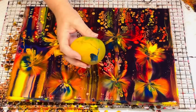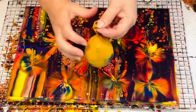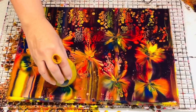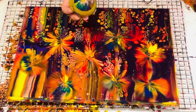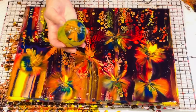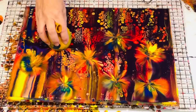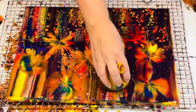Now I'm going in with my smaller balloon. It's just a normal size balloon actually, that I fill with a bit of water. It just adds a little bit of weight. And when I press it in the center of where I've already balloon kissed, look at the gorgeous effect. It makes it really look like you're a real artist doing all these lovely petals, but it's just the humble balloon helping you create such wonderful effects.